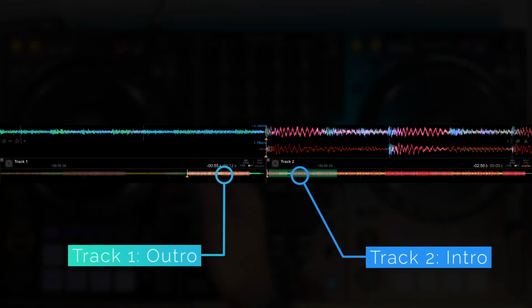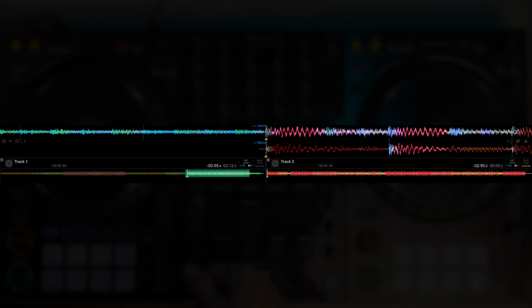Okay, we've now gone through the basic building blocks of a track. So how does all of this actually help us mix? The first mix that most beginner DJs normally learn is to mix the intro of a track into the outro of another track. To pull this off, you need to understand phrasing and song structure so that you know where to set your cue points and when to start pressing play on your second track.